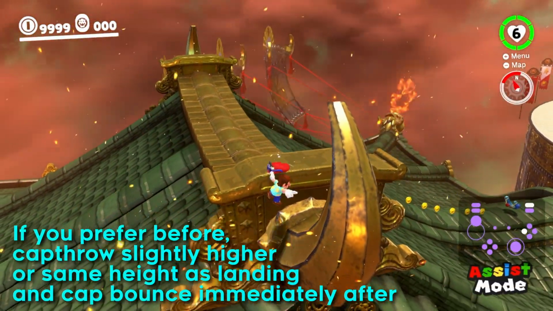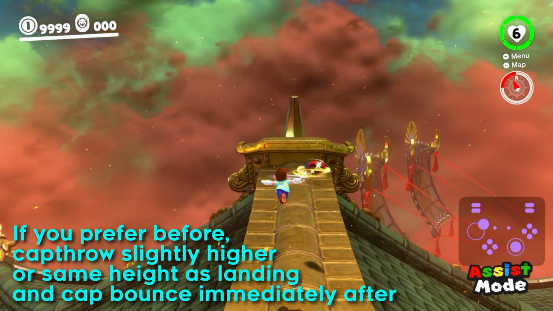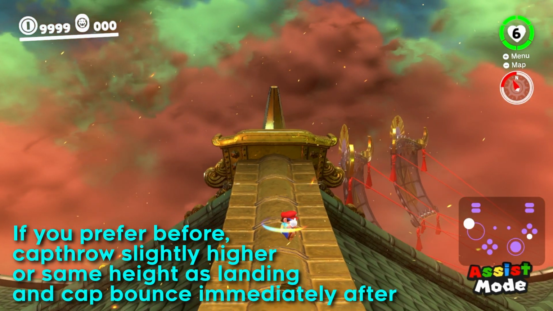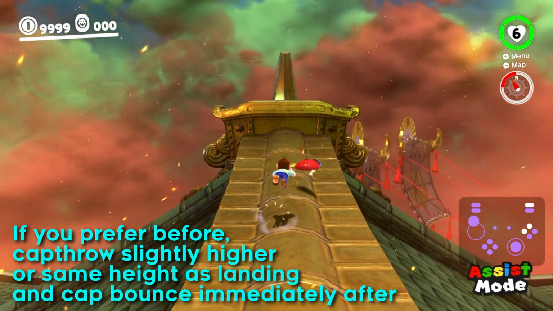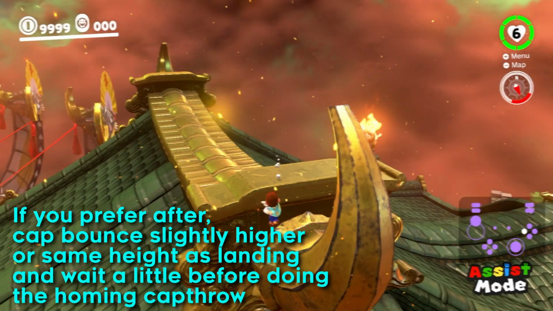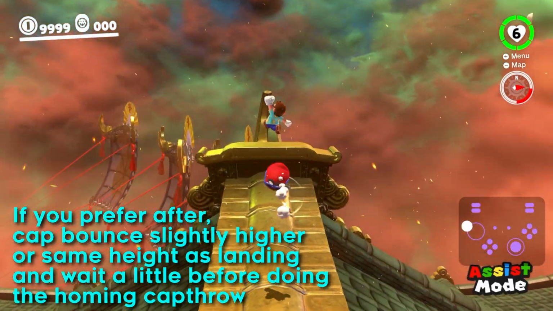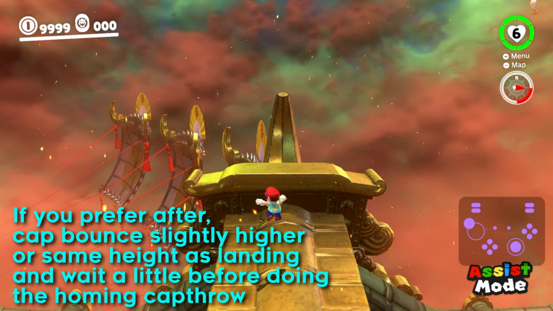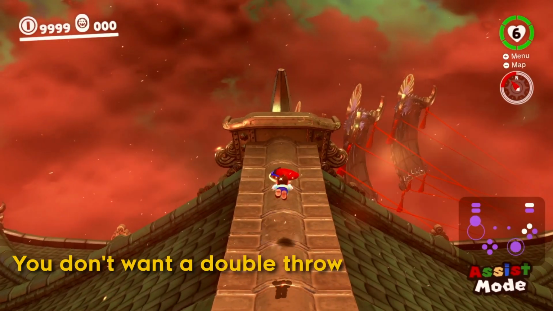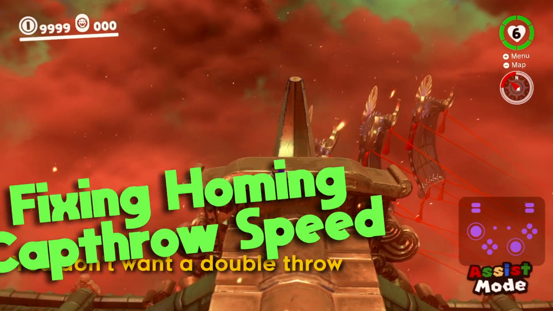If you prefer to do it before the cap bounce, you want to throw Cappy slightly higher or at the same height as the landing. Then do the cap bounce as soon as possible after the rainbow spin. If you prefer to do it after the cap bounce, make sure to wait so that Cappy comes out as a single throw. If the animation is different, then you got a double throw, which means you're actually losing distance.